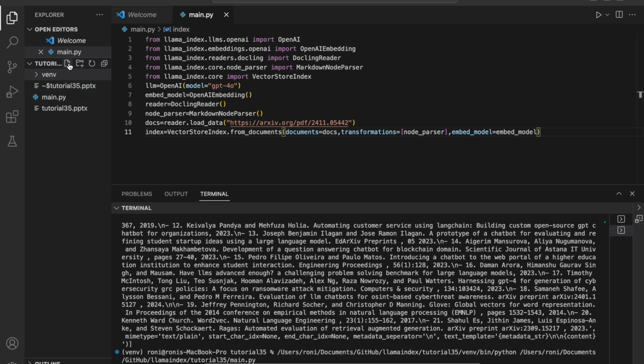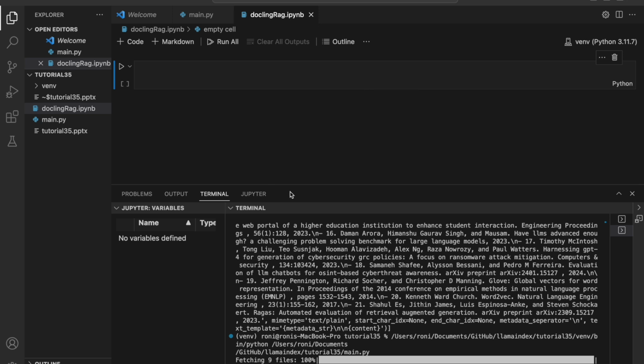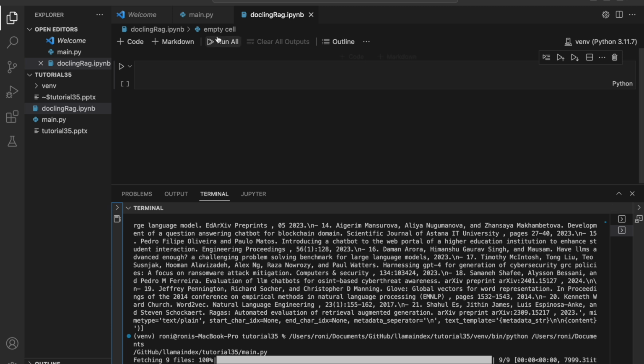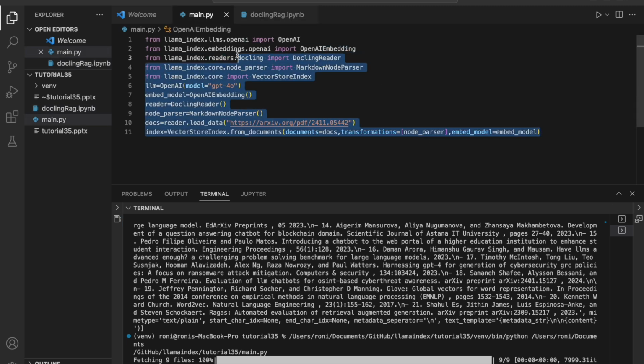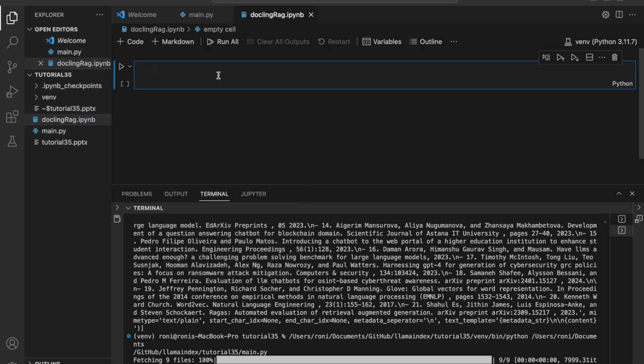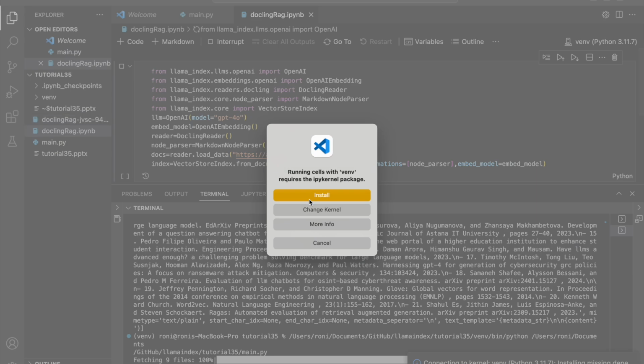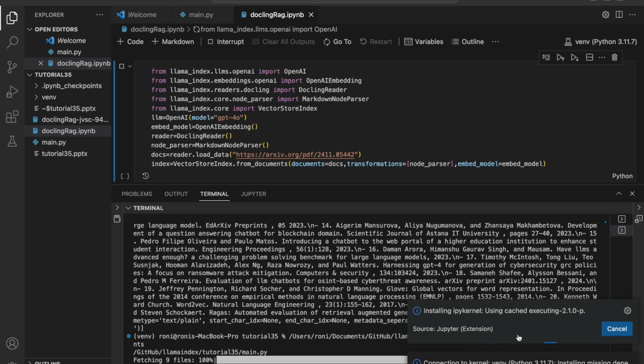So I'll create something called docling_rag.ipynb, the notebook, and copy this entire thing. Now let's execute and see. It is installing something, so let's see.